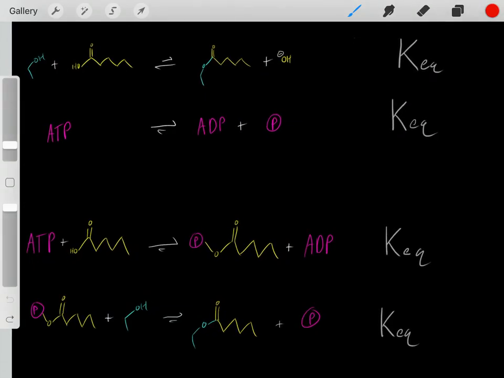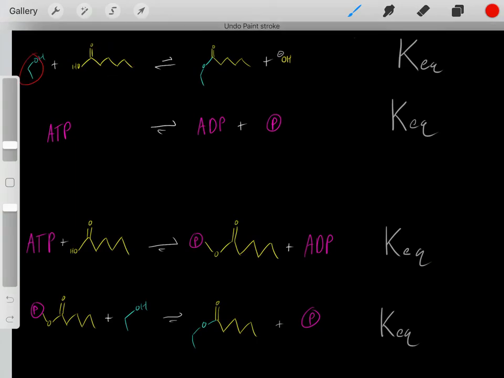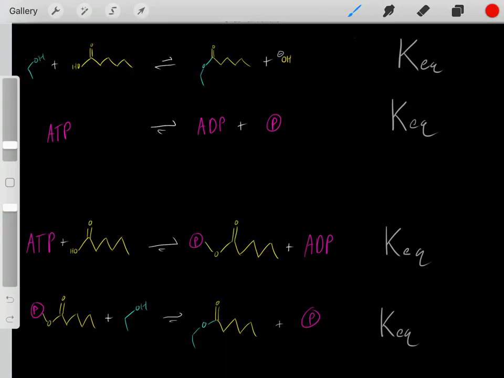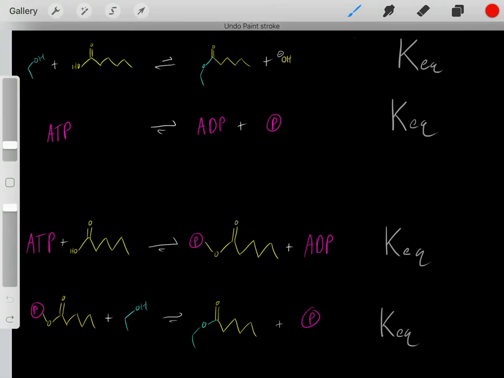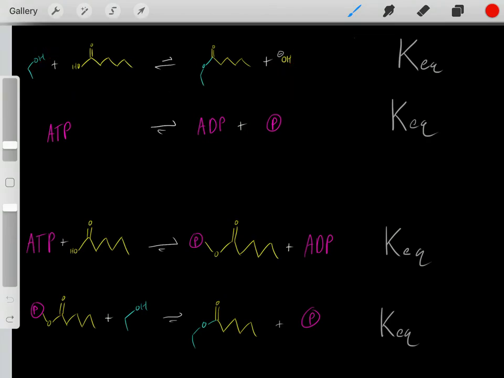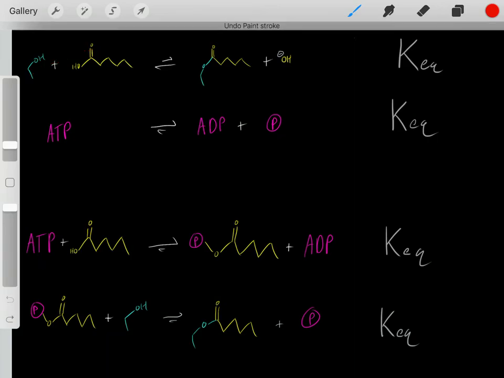And the way I like to think about this thermodynamically is, again, we had that reaction. We had that alcohol reacting with essentially this free fatty acid, this carboxyl group, and they react and they form these products. And we said this reaction wasn't very feasible. It was essentially the equilibrium constant and essentially wouldn't allow this reaction to occur very much. Because again, we created this very bad leaving group, so this reaction wouldn't occur very much, and it would have a very low equilibrium constant.